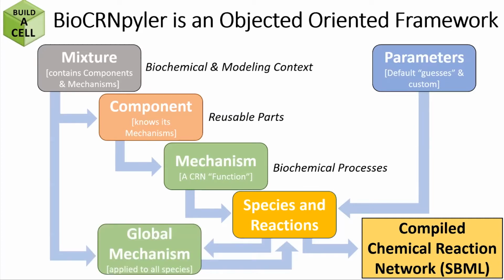There's also one more thing called global mechanisms, which I'm not going to talk very much about today, but you can look at the example notebook I posted online. They are like mechanisms, but they are owned by the mixture and they're called at the very end of compilation. These are things like degradation by dilution.